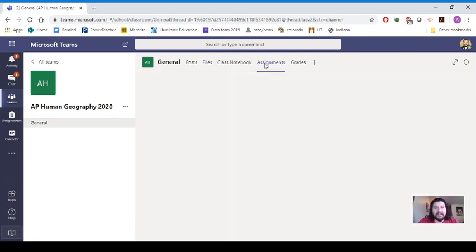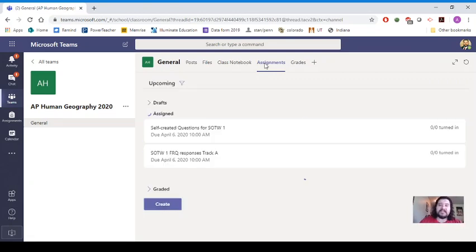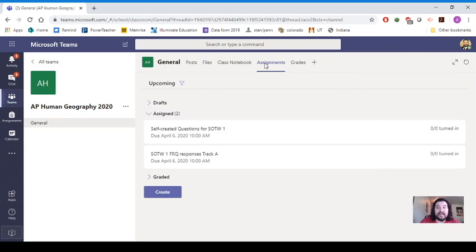Aside from that, we have our assignments, right? The things that will be due. Things are going to function pretty much as they have throughout the year, where we're going to have weekly time periods to turn in assignments. The difference here is that once you finish something, just turn it in, right? You don't have to worry about waiting until the next Monday, right?